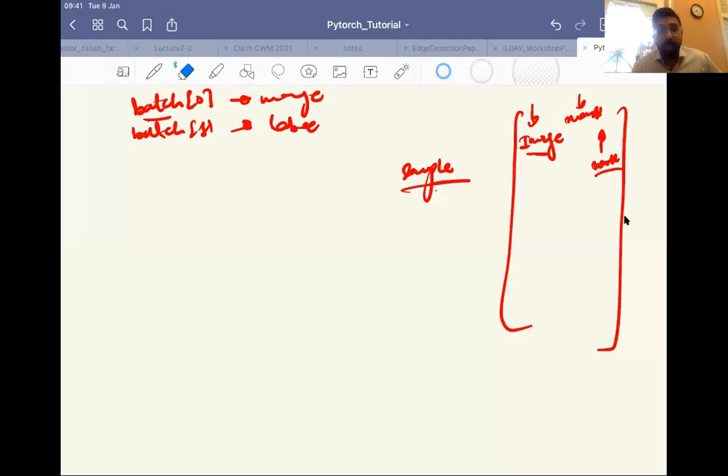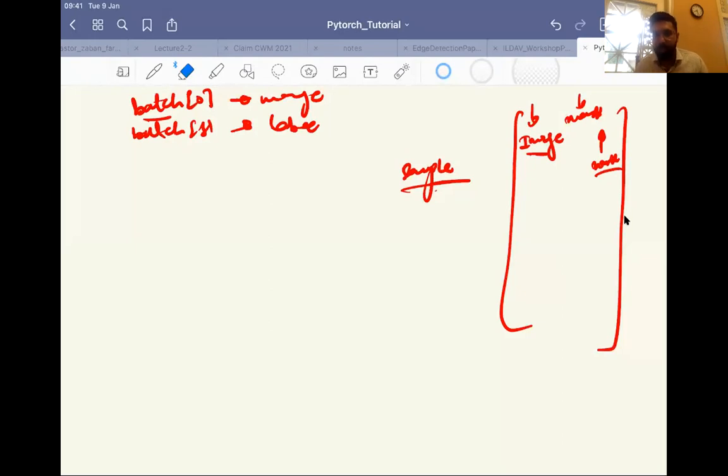Any questions about what the dataset does? It takes all your data, puts it in an organized structural format where you can access each sample of the data. And we will see how this is done. I'll write a sample code here.